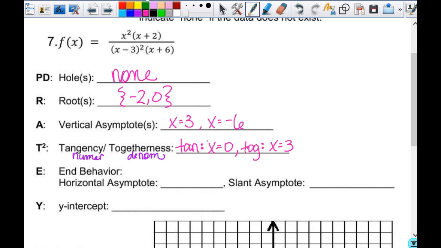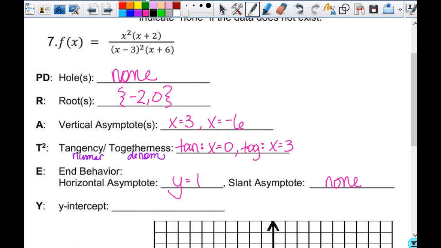Do we have any horizontal asymptotes? So what's the degree of the numerator? 3. What's the degree of the denominator? 3. They match, so it's the ratio of the leading coefficients. I don't need to multiply it all out to see what that is because I can tell by looking. If I had to find a slant asymptote, I would need to multiply it out so I could do that division. But I know the coefficients of all the x's are 1. So x cubed is this one and x cubed is this one, so y just equals 1. And then, since they equal, there is no slant asymptote.